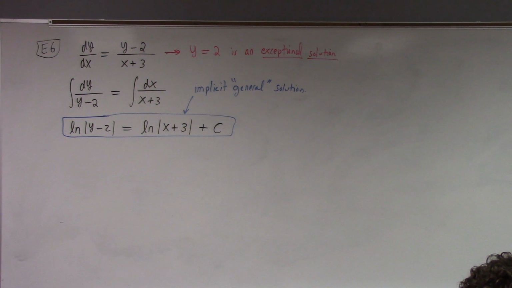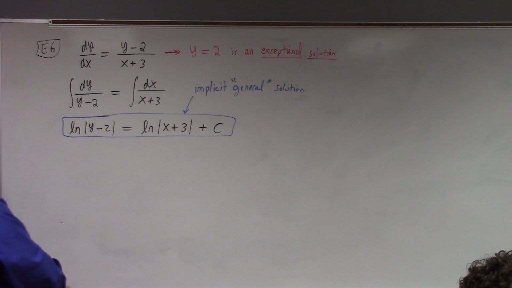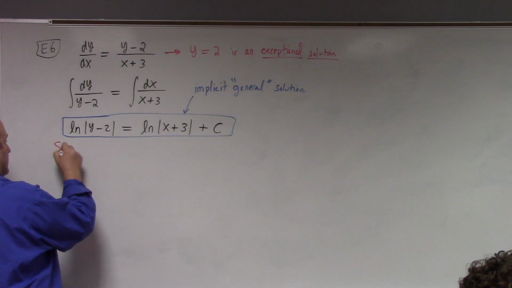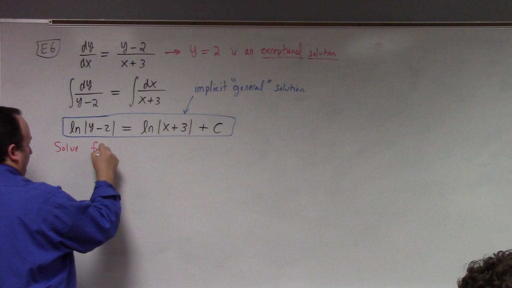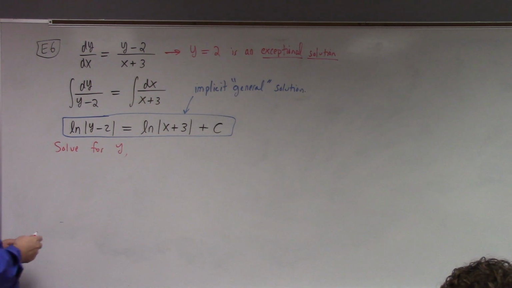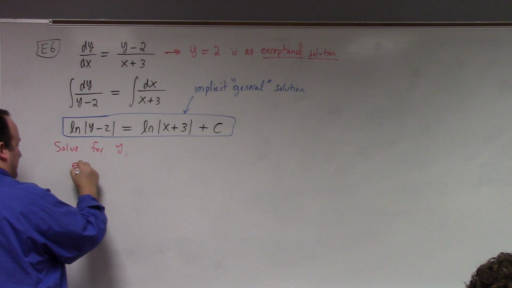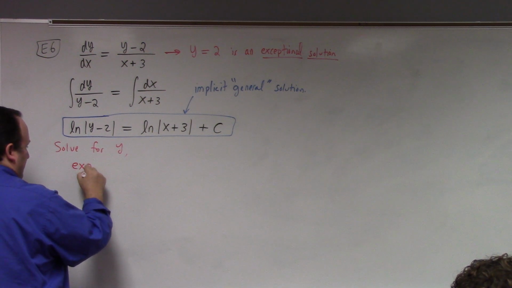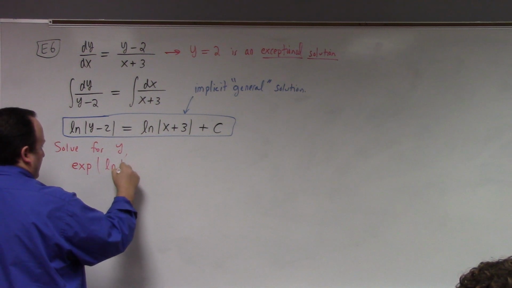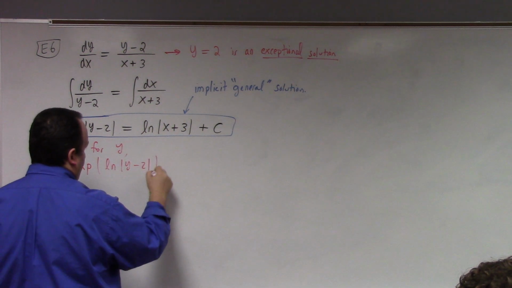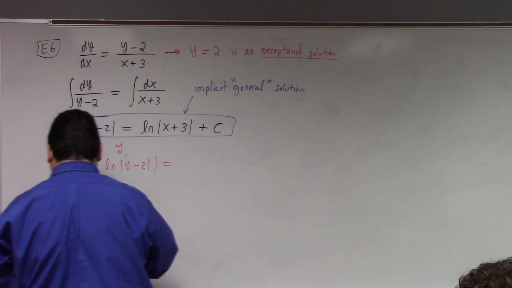So let's go to the next step. We're not going to be, if desired, solve for y. Let's do step 3. Okay, we're going to find the explicit solution. Solve for y. How do you do that here? Yeah, we'll take the exponential of both sides, right? So exponential of this equals exponential. Well, let me use the notation.